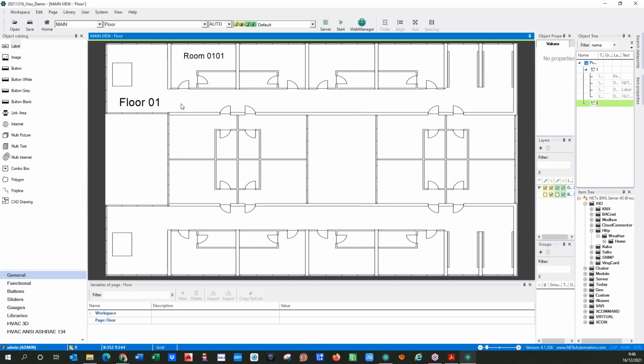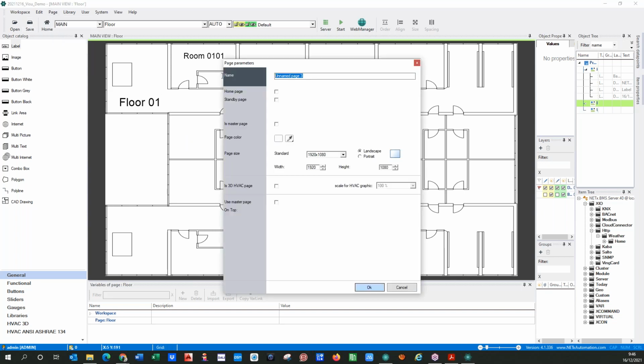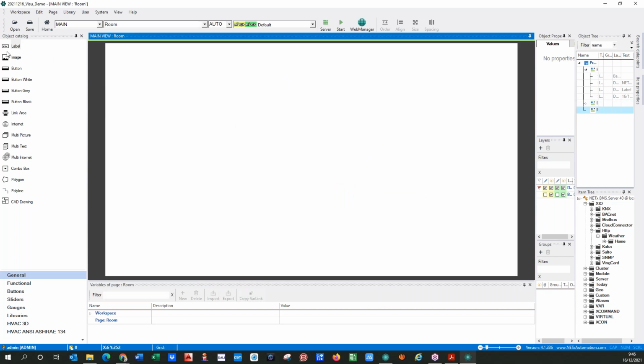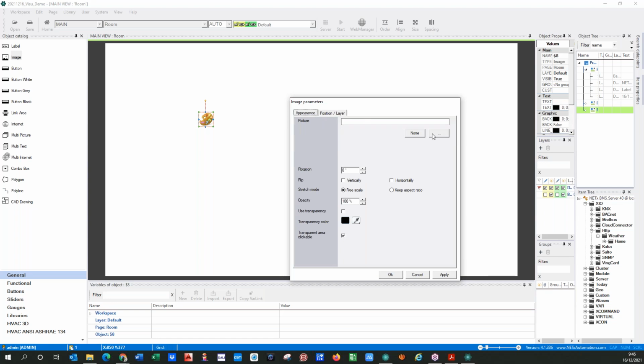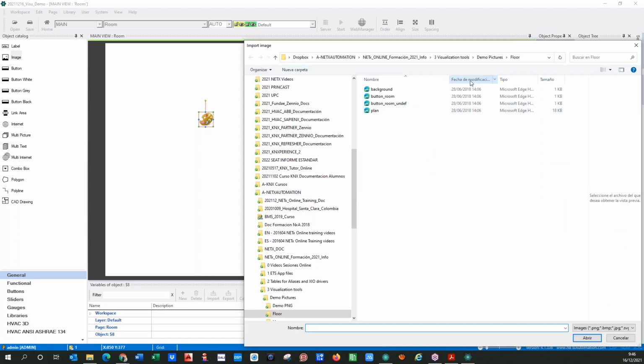And if I want to trigger from the first page to this page, and from this page to the room page, I will show you. I will create a page for the room, and I will not put a number of the room, but this is the first room to use, but this is the room. I will put an image for the room.